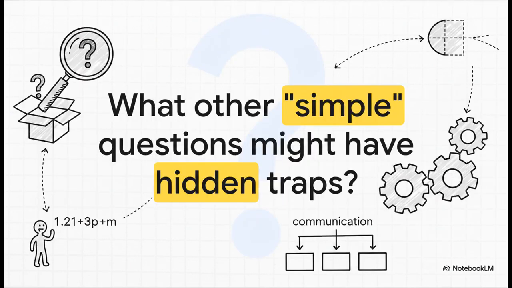You see, thinking like this isn't just about this one question. It's about every question. It's about learning to spot those hidden traps before you fall into them. So, the next time you're looking at a practice paper, ask yourself, what other simple questions might have a hidden trap just waiting for me?